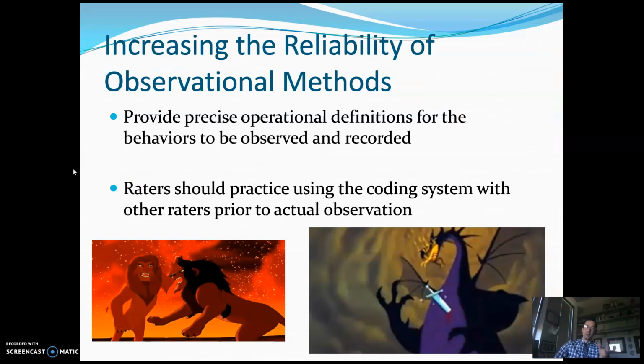The problem with observational methods is we have to make sure that we have good reliability in observation, right? So if you watch the recent Winter Olympics, figure skating, I think, is a fascinating sport. I actually really love Olympic figure skating. But it always amazes me how the judges score the individuals on their performance, right? A while ago, you would get 4 judges that have very similar scores, 4.7, 4.8, 4.8, 4.7, like this, and then you get someone else who's like a 3.2, right, just out of the blue. That is very poor inter-rater or inter-observer reliability. We don't want that, right? Ideally, the observation would be consistently assessed.